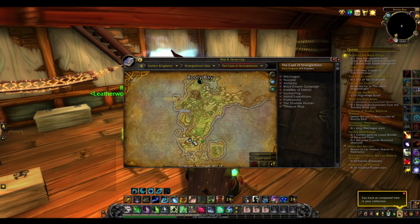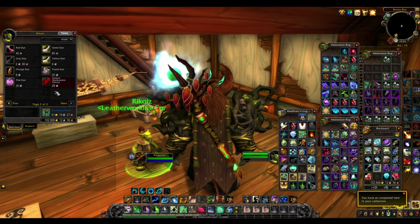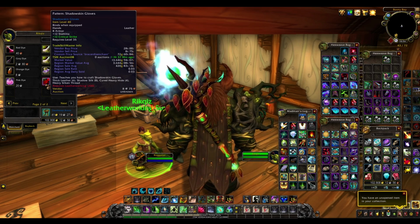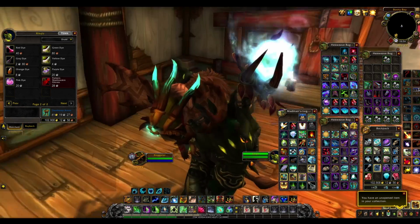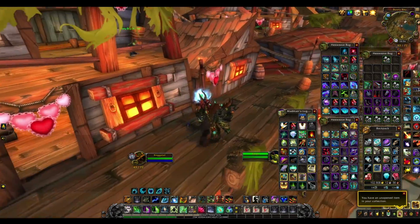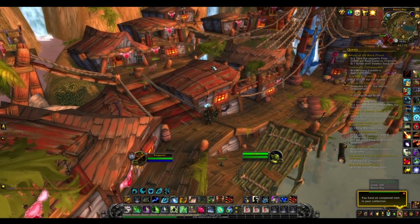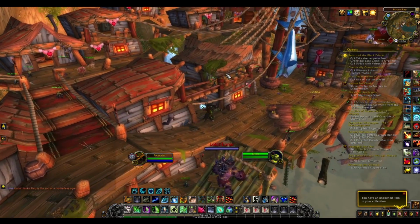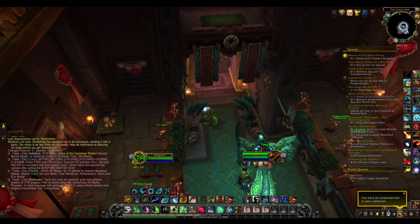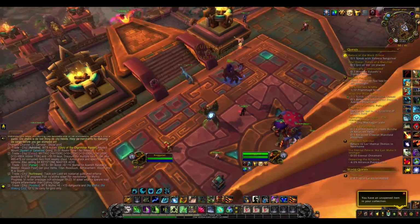And just above that in Booty Bay as well, people like the leatherworking vendor who sell the shadow skin gloves pattern, which goes for 13k on my server. And again, not the worst sale rate, so it does actually sell occasionally. So all of these different profession vendors in Booty Bay will sell some patterns that you can then go and resell.